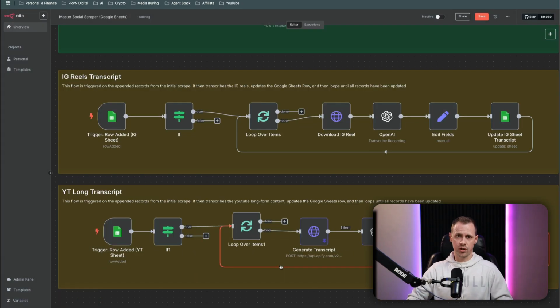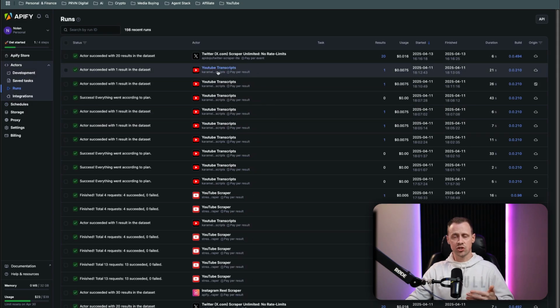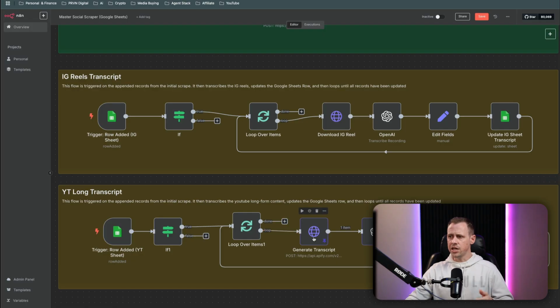Now the Instagram Reels transcript and the YouTube transcript generator are almost exactly the same. The only real difference is that there is actually an Apify actor that can pull the YouTube transcript itself, not just the YouTube data, it's actually the YouTube transcript. And so what I've actually done, instead of downloading the video, because a lot of YouTube videos are really long, I don't want to download the video, it takes a long time. So to simplify and speed up the workflow, I've instead just used the Apify actor to pull the transcript directly from the video. And what it ends up outputting is the actual transcript.